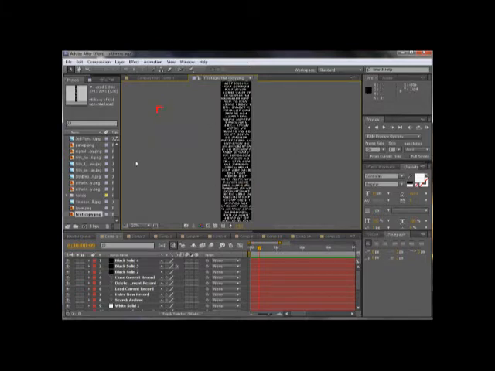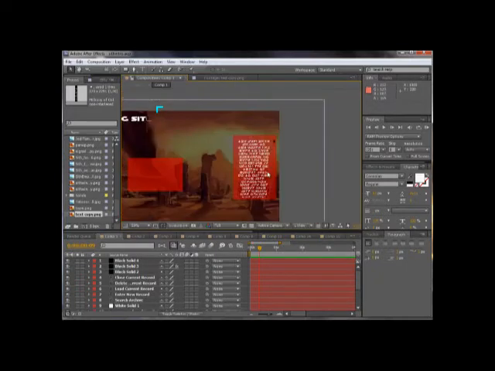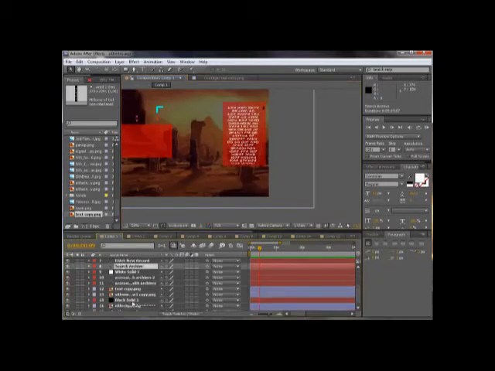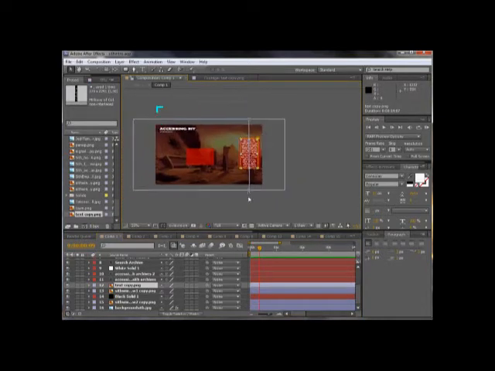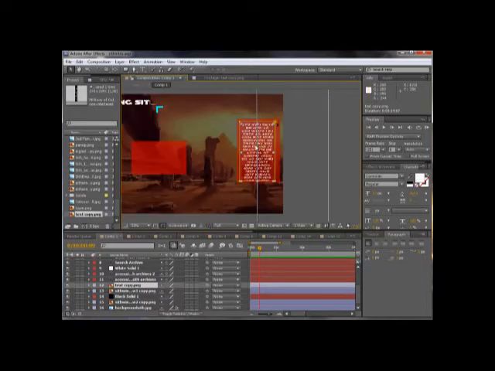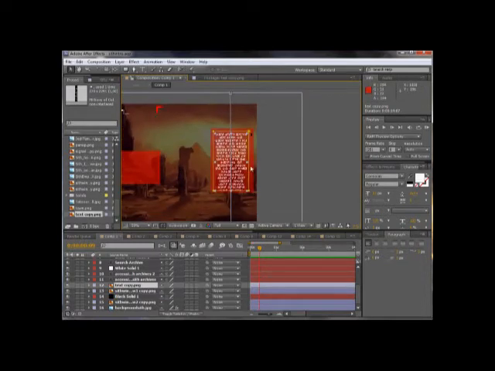And then I just used that and put it over here. Let me show you. Then I just put two keyframes at the bottom so that it's moving up. And then I used the mask tool, and I masked this section over here.